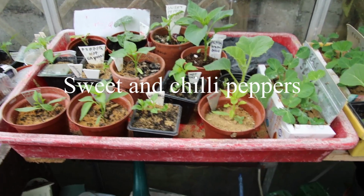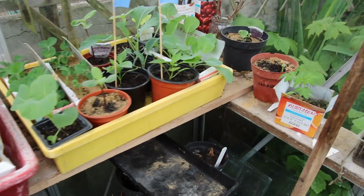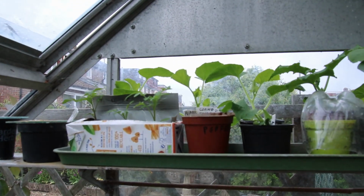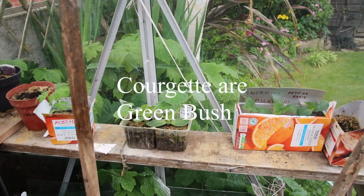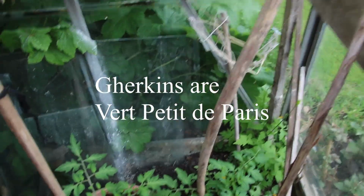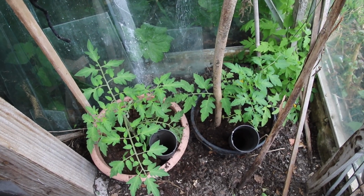Lots of sweet peppers and chili peppers. More peas, more sprouts. On the top shelf, melons. I'm really giving it a good go this year with the melons because last year they were very successful. And that's about it. I've got my green bush courgettes, just the two. And some gherkins. Oh, and in the ground, I've got two tomato plants, looking good. In fact, there's a flower on one of them. That's it. So let's go back to the allotment.